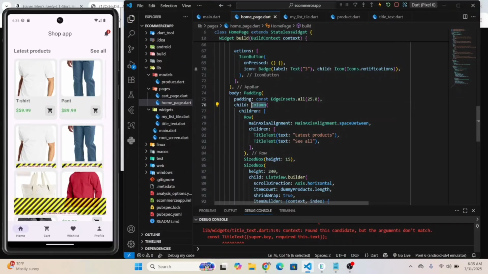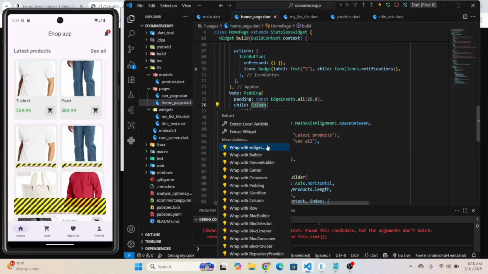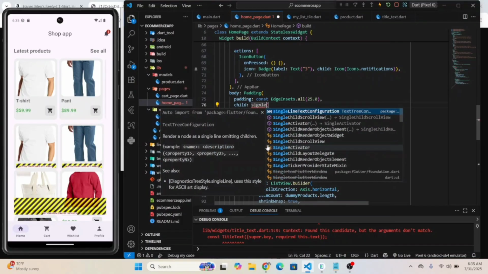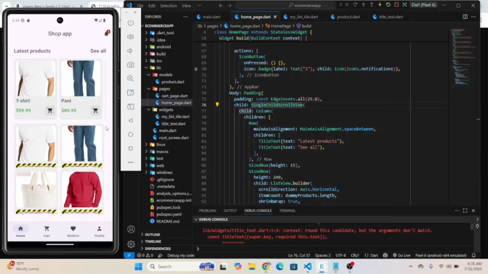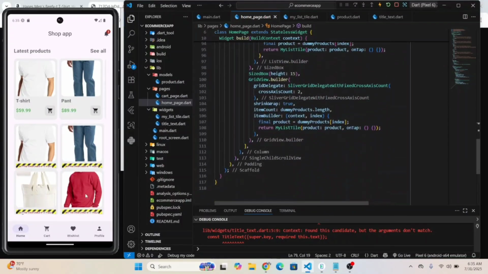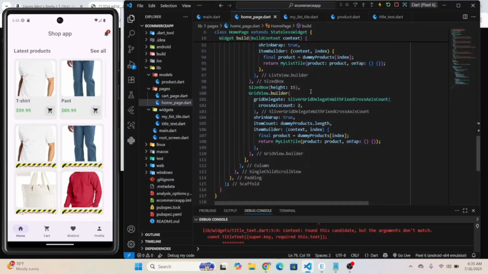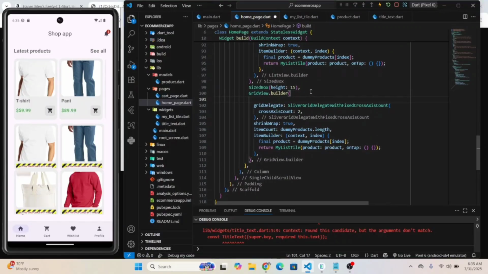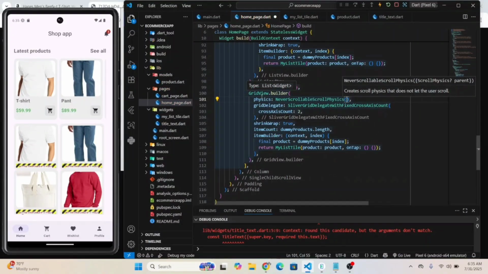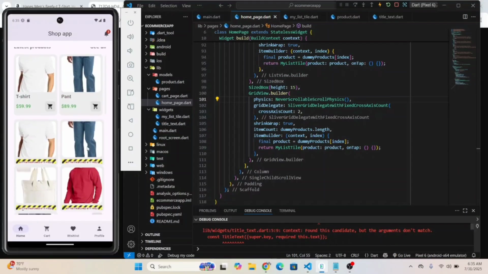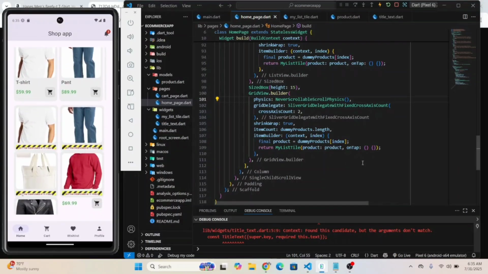Let's wrap this column with the widget called single child scroll view and let's see. Okay, let's fix the overflow error, but it's not scrollable. Let's make this trial. Never scrollable physics to this grid builder, not the list style. And now we are able to scroll.